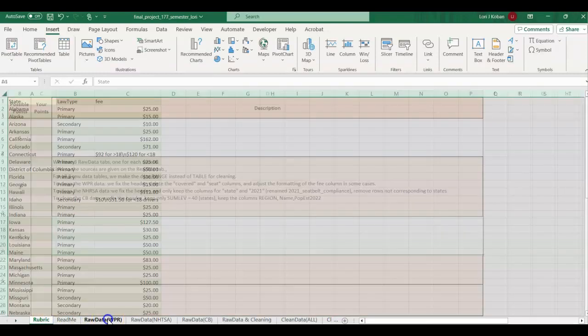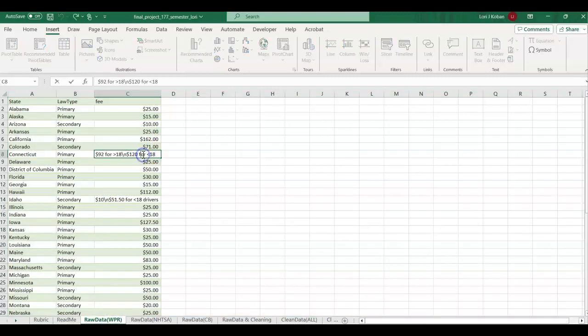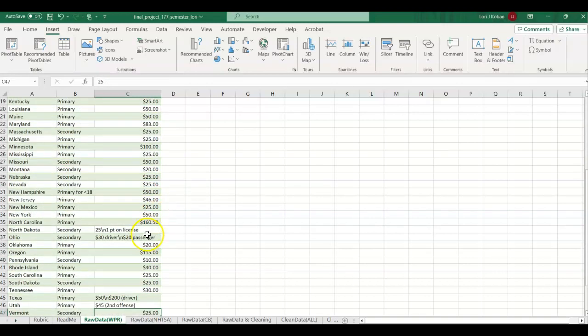Okay. So we can get rid of this. $10, or if they're young, $51.50. Whew, okay. $25 plus a point on their license. We're just talking about the fee.